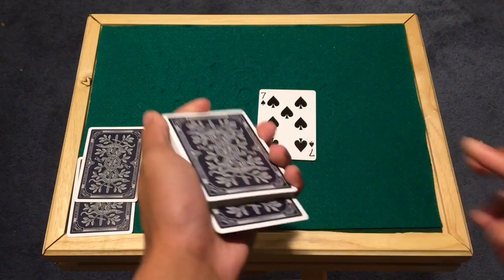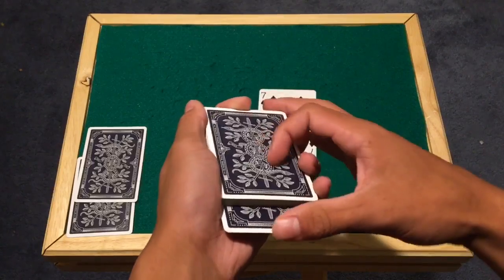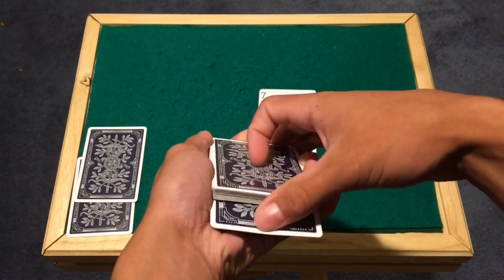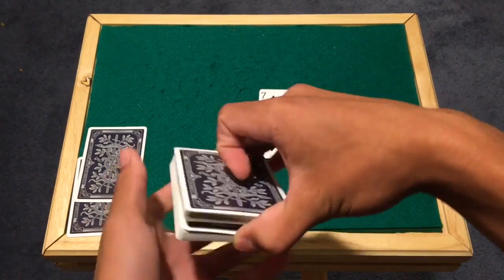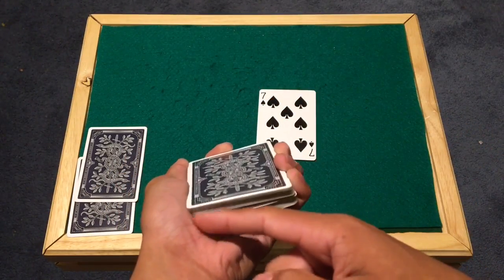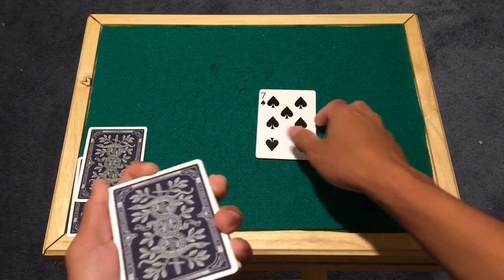Now, there's multiple ways you can do this, and I'm going to show you guys 2 different ways. You're going to put pressure downwards on the card, and this is going to allow you to get a thumb break as you push it in. So you can see right there, I just got a thumb break, right? Now, from here, I'm going to transfer it over to the flesh of my palm. It allows me to keep this little break.